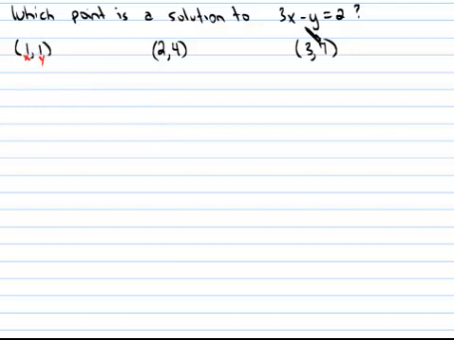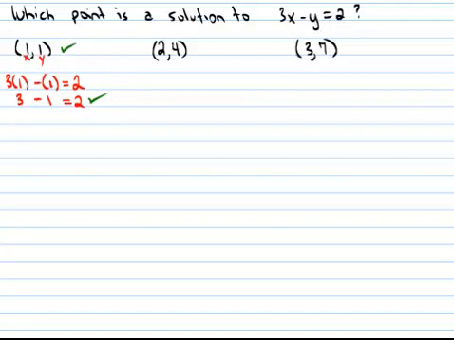So if we want to check if this is a solution to that equation, simply substitute an x value of 1 and a y value of 1. So it would look like this. 3 times (1) minus my y value is (1). I always substitute with parentheses, and I encourage you to do the same. Equals 2. We're just going to check that point. 3 times 1 is 3, minus 1 equals 2. So you notice that works great. So that means this point is a solution to that equation.